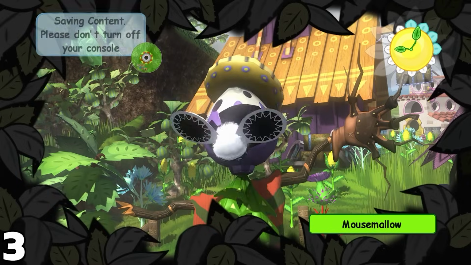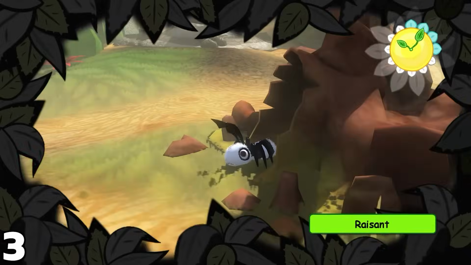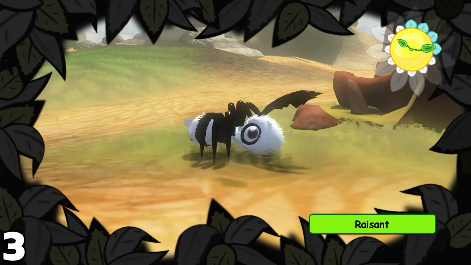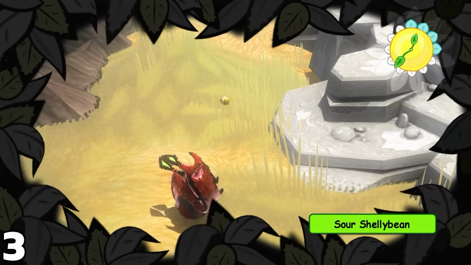And from here, I had Marshmallow, Squazil, and on top of all of that, Raisant to appear. Another back to back to back. But just when you thought that was enough, no. We had our first sour piñata to appear. Quick side note, a really quick explanation of what they are. They're essentially the bad piñatas that you can change. I can change them. I can make them different. I promise, I can change them.